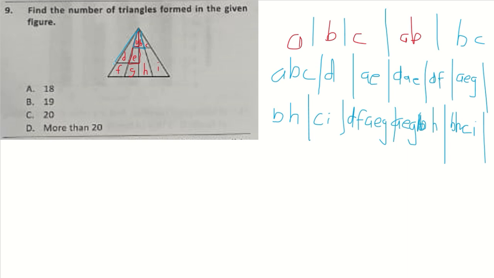Instead of writing such long names, this triangle, this triangle, and then this huge triangle, the whole triangle. So there's 1 2 3 4 5 6 7 8 9 10 11 12 13 14 15 16 plus 3 I represented here. 19 is the correct option. If you feel that there are any more triangles, compare it with the names here, if any of them are not being repeated, or the three triangles I represented in this figure.